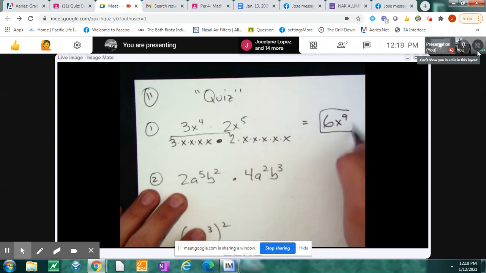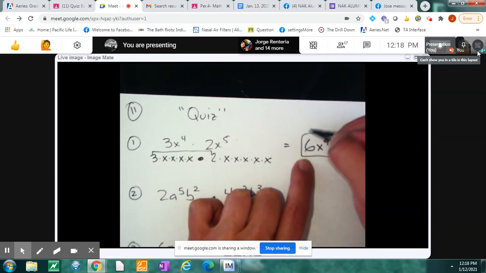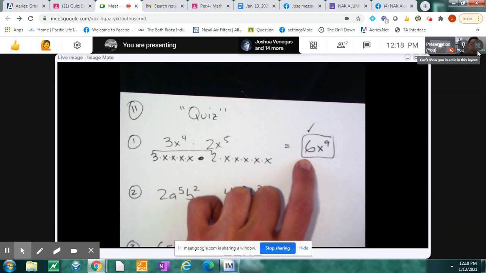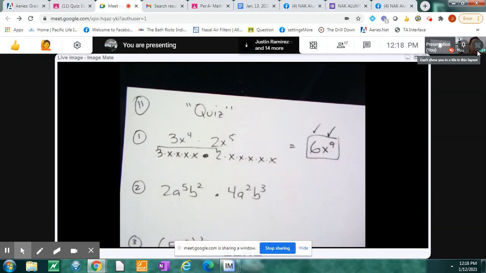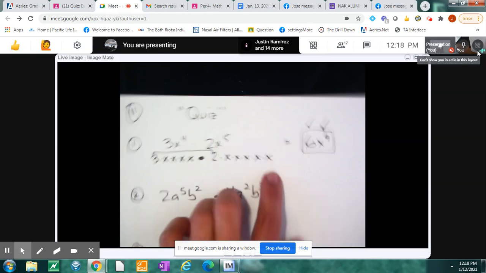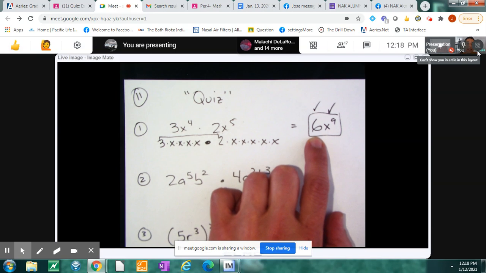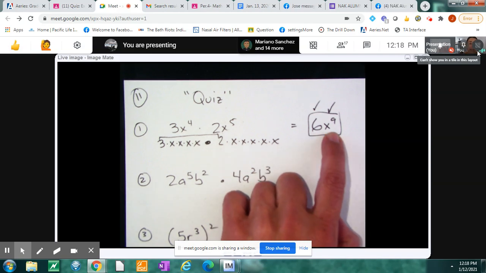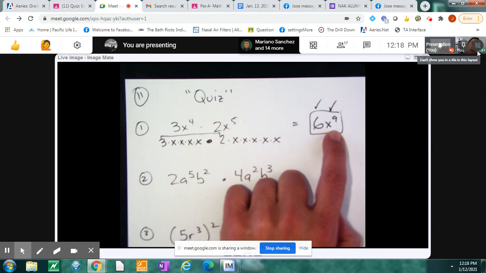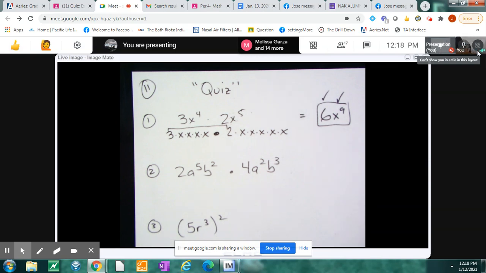Okay? So now, with the way I graded them is, if you got the 6, put a little check. If you got x to the 9, put a little check. So I kind of graded it separately. But when we take a test, it won't be that easy. So here, if you put a 5, but you got x to the power of 9, I still gave you credit. Not full credit, but at least partial credit. So make sure you put 2 checks if you have it. If you got it wrong, just say, oh, didn't multiply.